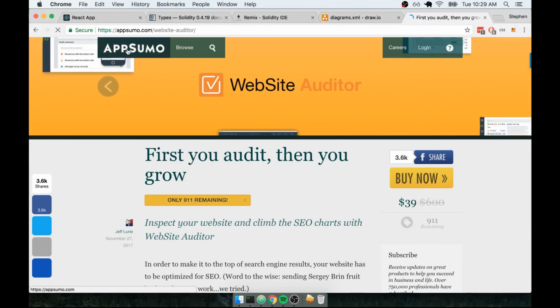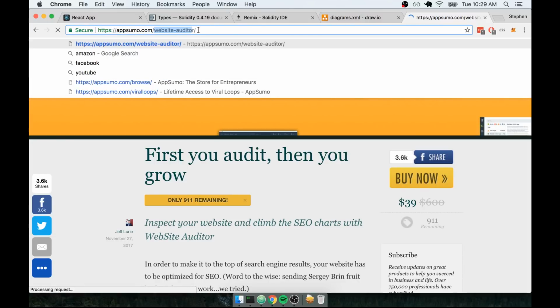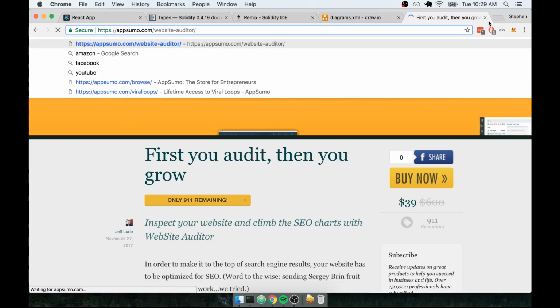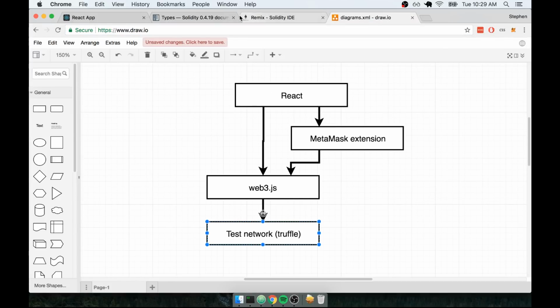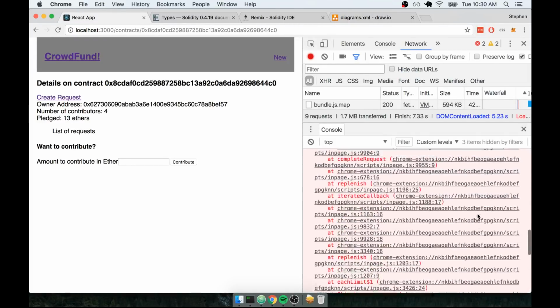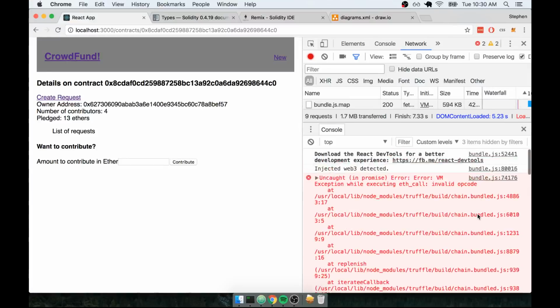It's kind of hard to navigate AppSumo. Like right now, if you go to appsumo.com, they kick you over to this website auditor thing. I don't know, maybe I'm at the wrong site, but basically, I recommend you look at a solution already made out there for putting together a quick contact form, because it'll save you a little bit of time, and usually they are completely free, which is nice.